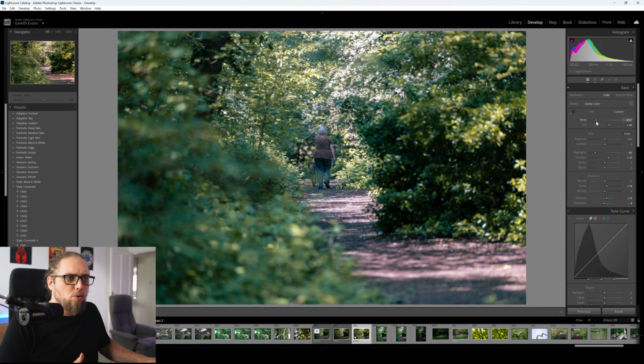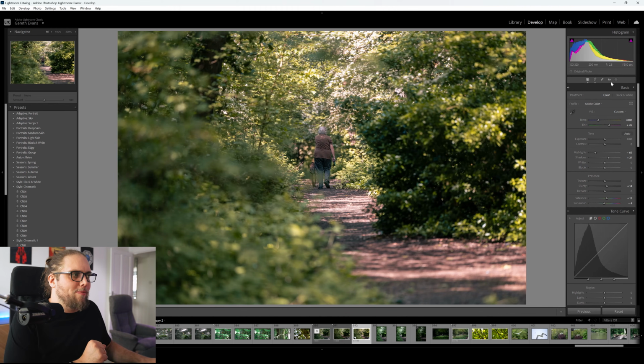We don't have to do it like this at all. We don't have to have it warm. We could actually reduce this back down to sort of a cooler temperature. That looks pretty good as well. It's just a different kind of feel, right? It's just whether you want this warm, summery feeling forest or more of a dark, green forest. That's entirely up to you.